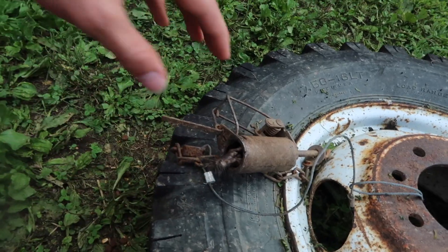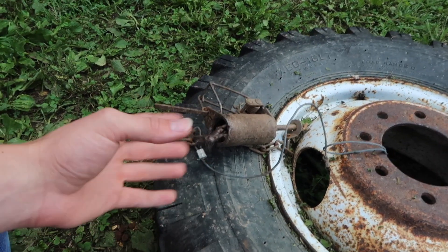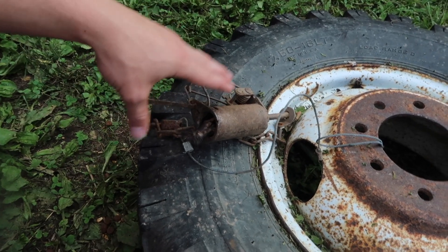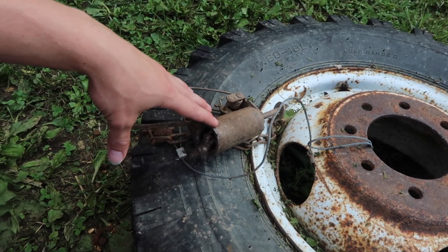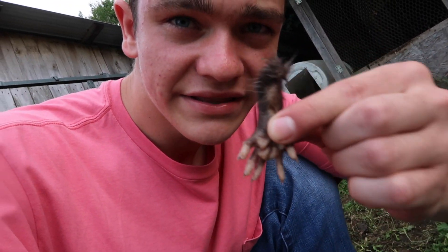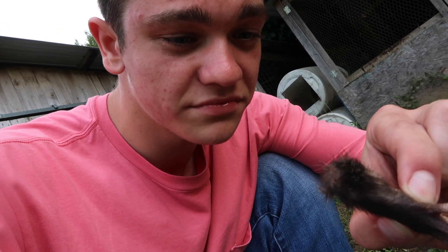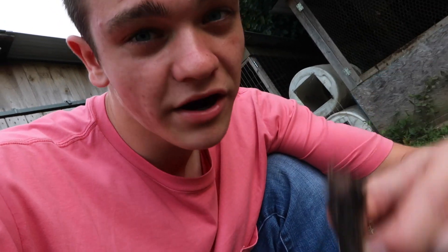The second option is that this could have been such a small possum that this trap was overpowered for it. Because you've got to keep in mind, this is a coon trap - a full-grown coon trap built for giant coons. It's not exactly built for maybe a yearling possum. And as you can see, that's a little bitty foot. This was a pretty young possum. Now, because of this foot, I have good news and bad news. The good news: the possum's okay, he's not dead or anything, he's just living with one foot.